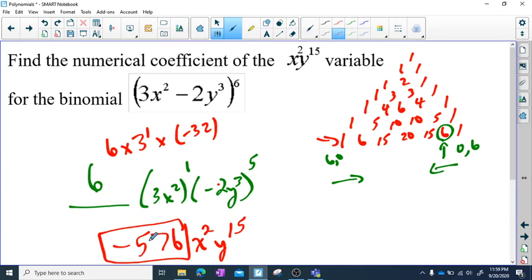And that is how you expand binomials using Pascal's triangle, and how you can pick out a particular term like this, so you don't have to go through the whole pattern. I would always ask students at this point, do you think it would be possible to get this question correct if you don't know the binomial theorem and how to integrate Pascal's triangle into expanding a binomial? Absolutely not. So if I can get you to figure out one term, that's a quicker way to get students to show me they know how to do the binomial theorem using Pascal's triangle.